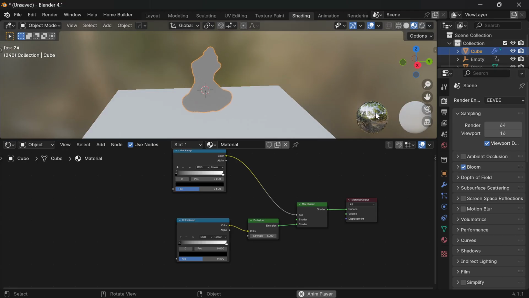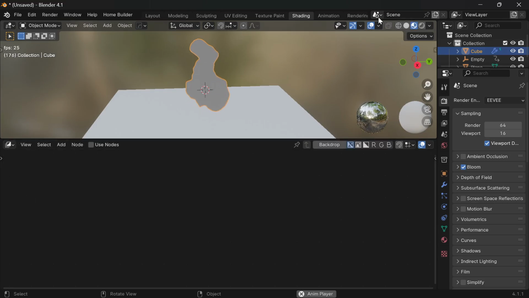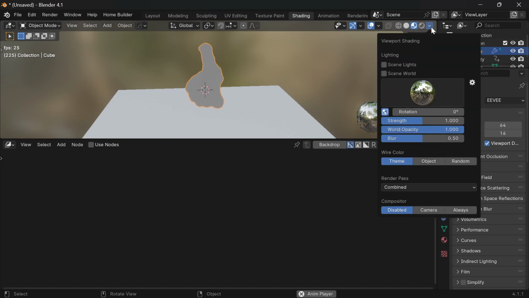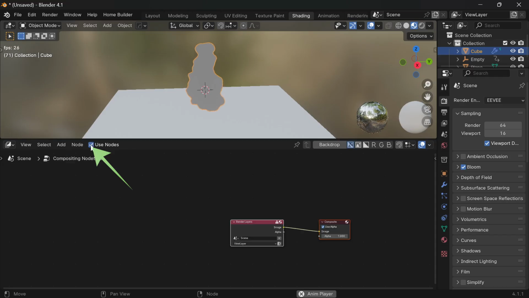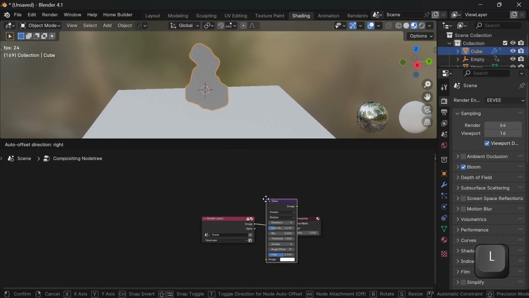If you're using a later version of Blender, then you'll no longer have this bloom option. You actually have to use the compositor here to get the same bloom effect. I have multiple videos showing how to do this, but I'll go over it very briefly. So if you go to this drop down, go to compositor, we can go up to this drop down arrow and say compositor always. Hit use nodes, and you can Shift D and add a glare node.